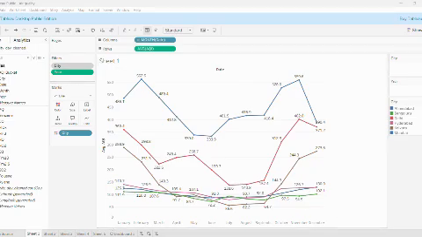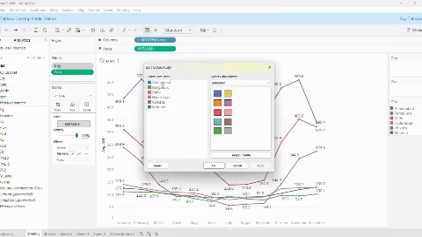These are the cities: Ahmedabad, Bangalore, Delhi, Hyderabad, Kolkata, Mumbai. Let's see one by one how we can change them. We can change the color. Here is the edit color option. For Ahmedabad it is blue, in Bangalore it is green, so it indicates the color-wise lines over here. We can edit if we want another color, or we can reset.